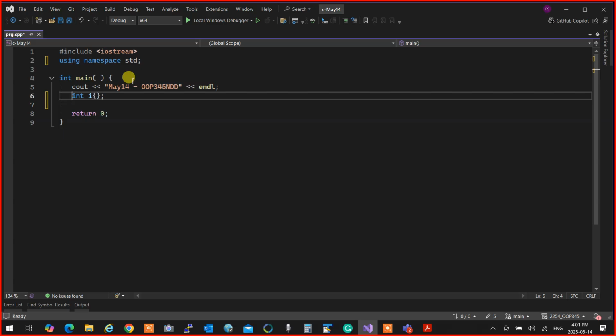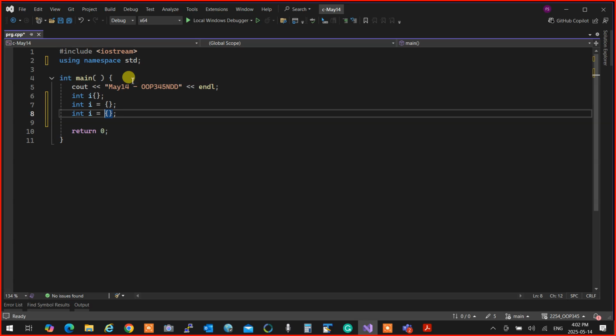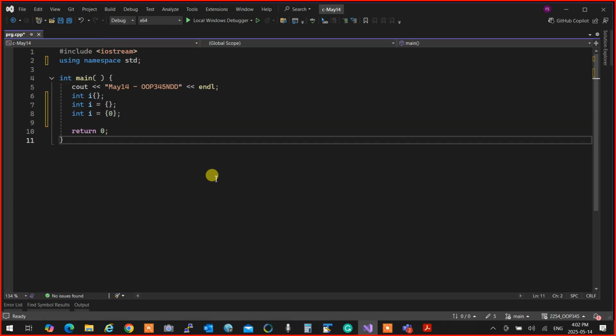It's the same thing as equals. Just the first one is the best, because you don't need to know what the default thing is. It's going to default it anyway. Anything you want to initialize, just put empty curly brackets in front of it and it gets initialized.